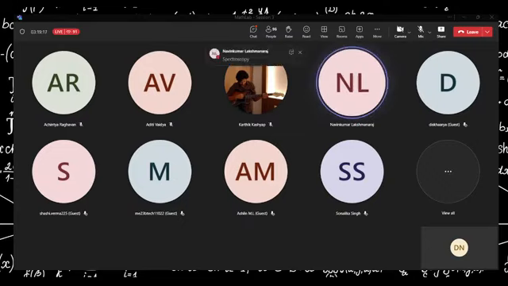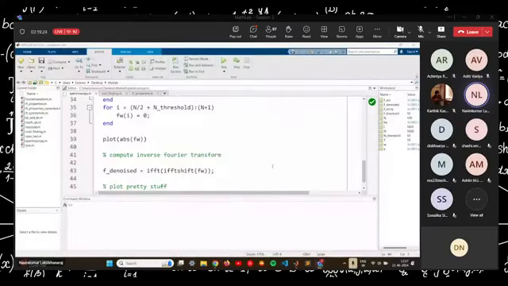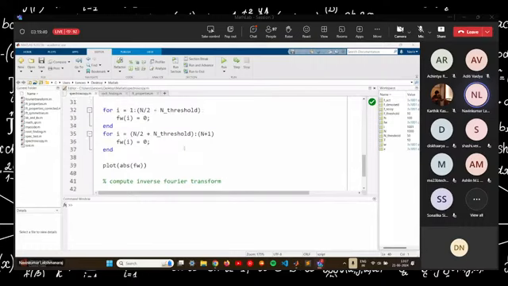All right. I'll share my screen now. Can you guys see my screen? Yeah, you can. Yeah, it's visible. All right. So till where was I audible or visible? Did I show you guys the plot of f of omega in the Fourier domain?